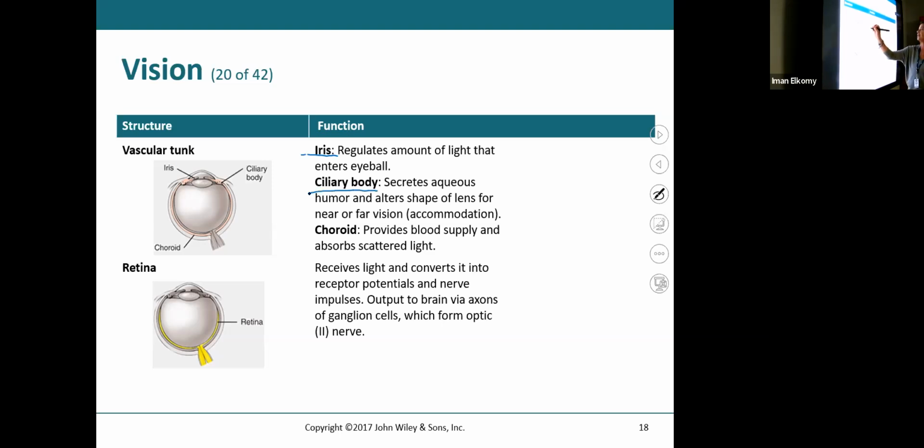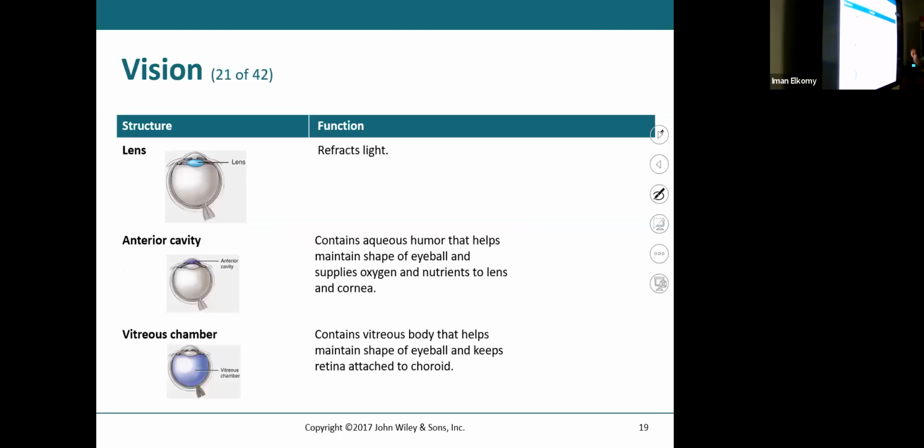The ciliary body is going to help accommodation with the lens by pulling on it, making it thinner or allowing it to get thicker. The choroid is going to support the retina with blood supply. And obviously the retina is the main part. So the retina is the part that's going to take those light rays coming in, through the rods and cones and then relay them onto several cells until you eventually get to the optic nerve. Goes to the brain and is interpreted as vision.